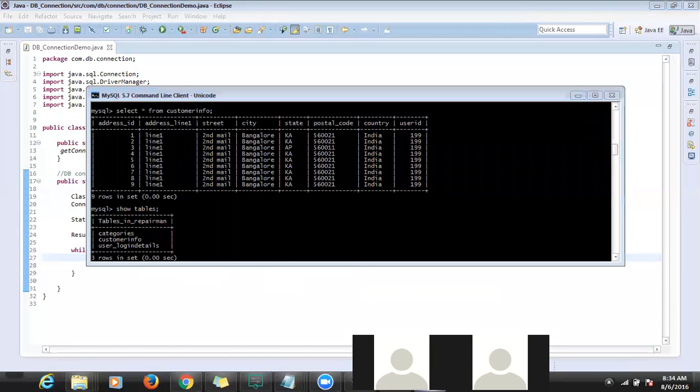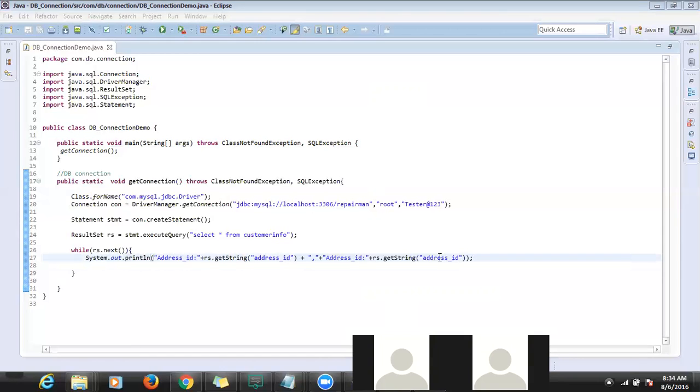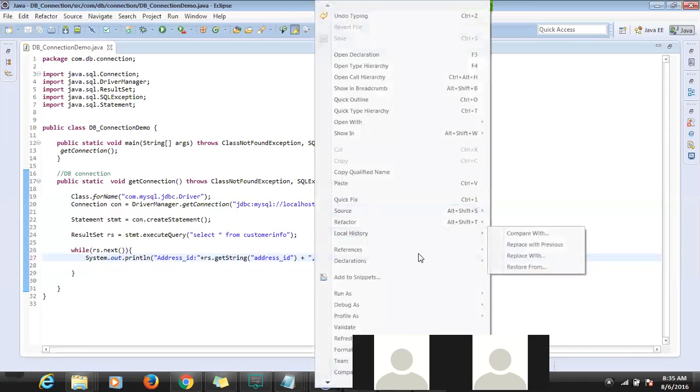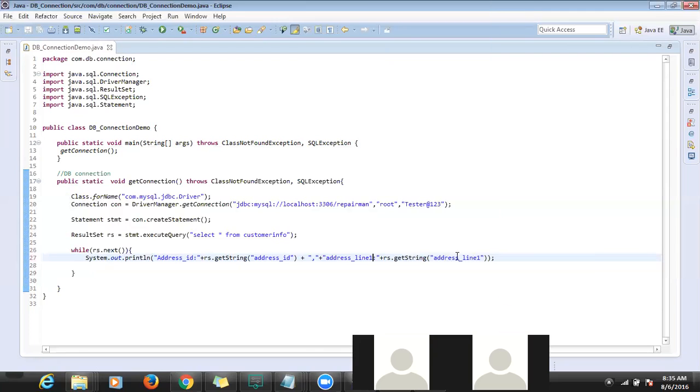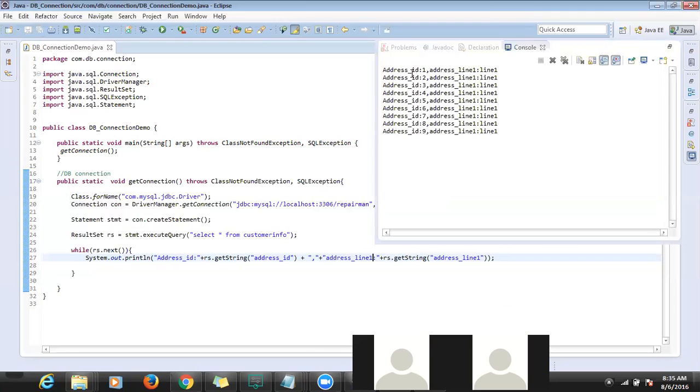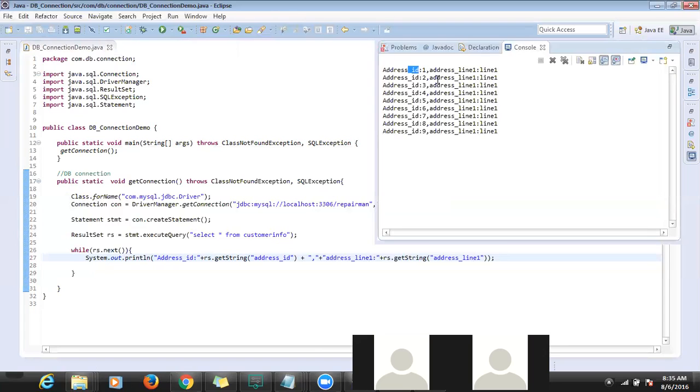Address underscore line 1. So we have to specify each column like that, and that will return the entire row. Right now I'm trying to read only two columns, address ID and address line 1.